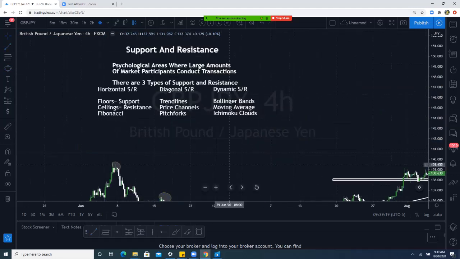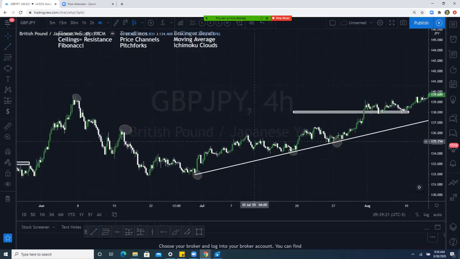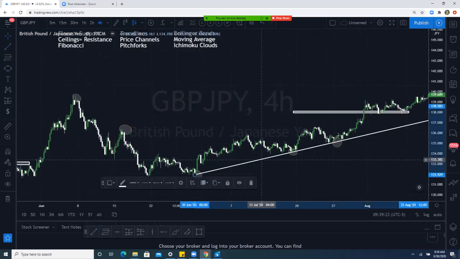The next type of trend line is price channels. So price channels are going to be basically a channel like a tunnel, and price is traveling through that tunnel. Just like if you're driving in a tunnel, if you go too far to the left, you're going to hit a wall. If you go too far to the right, you're going to hit a wall. You're not going to be able to drive through it because there's a form of barrier at that area of the tunnel.